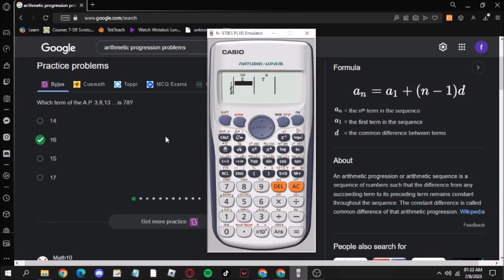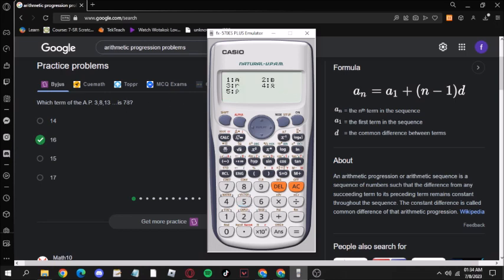So 2. We're going to input the given. Here, let's take note that x is actually the n, or that refers to the term being the nth term, so to say. So we're going to input 1, 2, 3, and then we input here 3, 8, and 13. So we have 3, 8, 13, equals. And press AC, and then shift 1 is for stat, and then we have 5. That's for the regression functions.